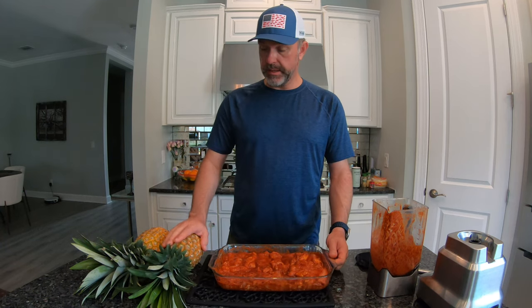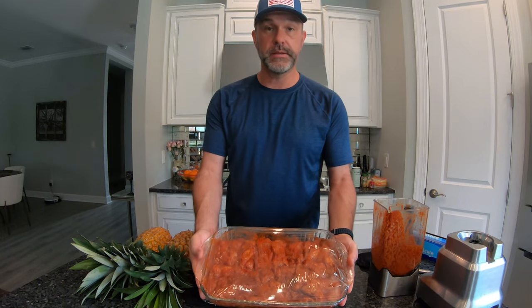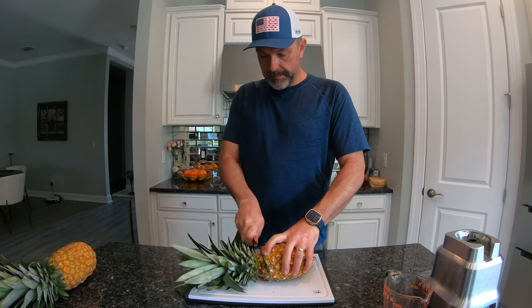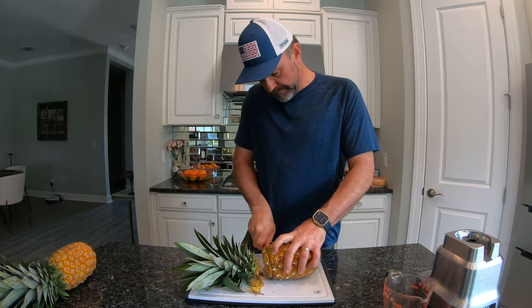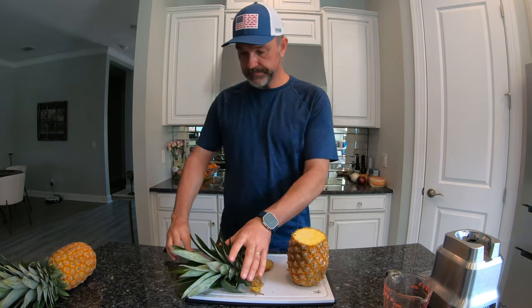Let's get these in the refrigerator, and in the meantime I'm going to get these pineapples prepared. I'm also going to make a pineapple salsa to go along with our street tacos. All right, we'll get these in the refrigerator. All right, let's see how we did on our pineapple choice at the market. That was good.